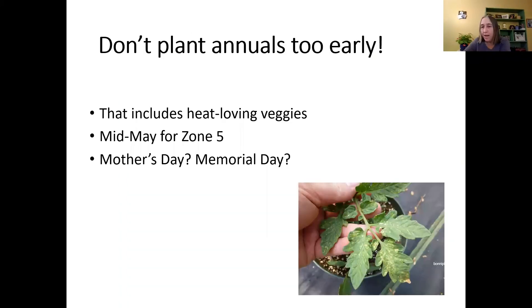Do not plant your warm-season annuals too early. Tomatoes and peppers especially like it really warm. If you plant too early it's not going to do much. If you wait until Mother's Day or Memorial Day, the warmer weather means you'll quickly catch up any time you would have lost — unless you're using a cold frame or greenhouse. I check the frost-free date for my zip code by asking Google — I think it was around May 5th this year. This picture shows frost damage on a tomato plant that went out too soon.